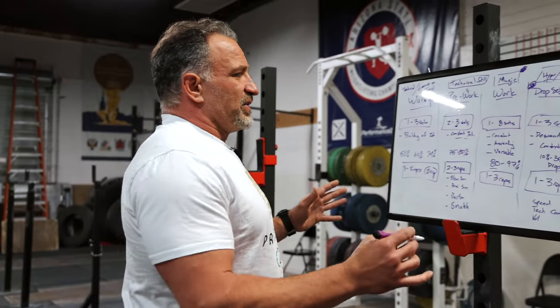Plus 90%, when you drop down here to 75 or even 80%, even though it's 70% or 75% of their one rep max, it's going to feel a lot heavier because now we have a cumulative effect of fatigue at this point. So 75, even by the numbers, may still feel like 80%. So we're still getting something out of that with these particular athletes. So again, that's how we set things up.